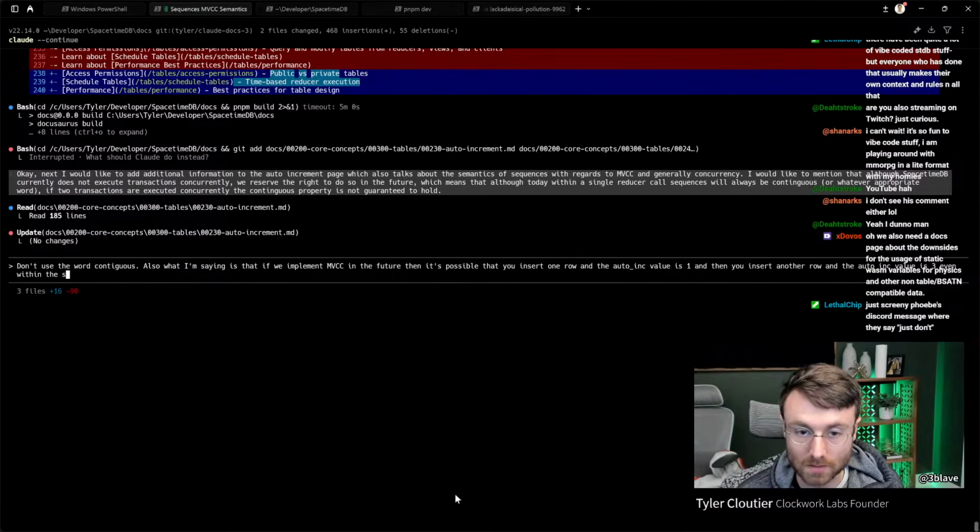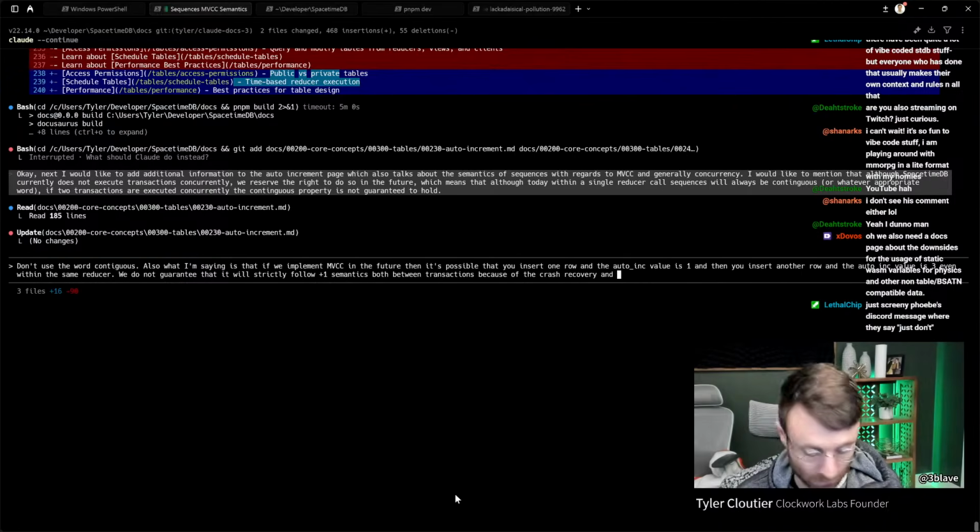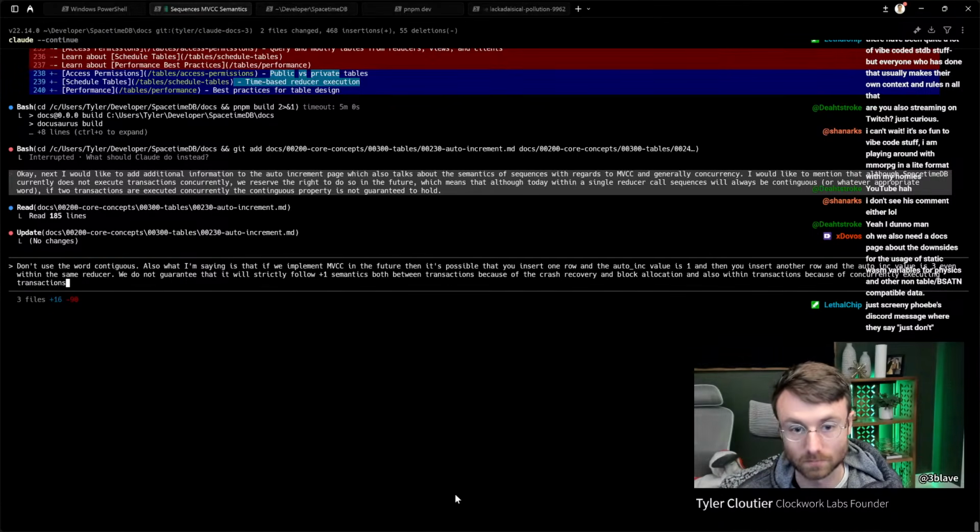Even within the same reducer, we do not guarantee that it will strictly follow +1 semantics, both between transactions because of crash recovery and block allocation, and also within transactions because of concurrently executing transactions.